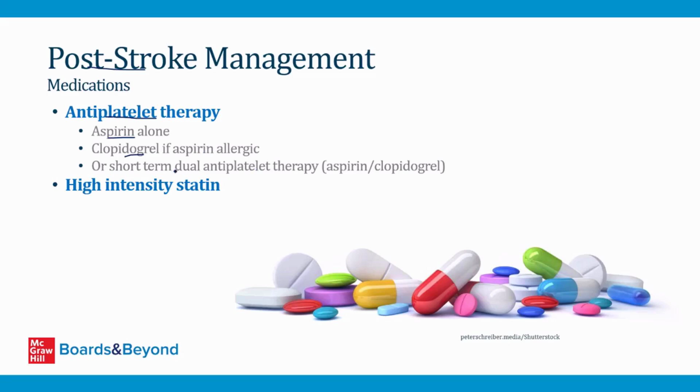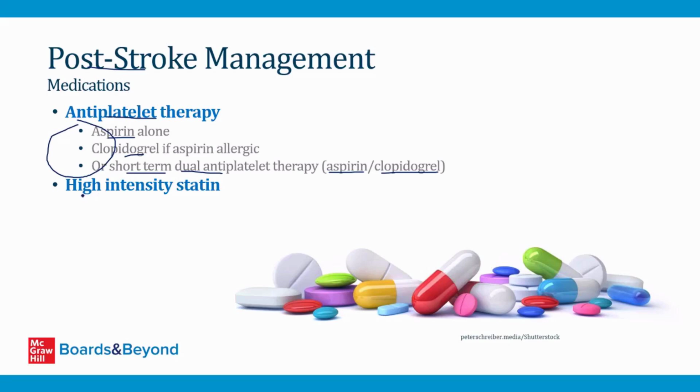Sometimes patients are even given dual antiplatelet therapy with aspirin and clopidogrel for a short duration. If you do a neurology rotation, you'll talk about all the different clinical studies comparing these different strategies. And there are certain patients in certain situations where aspirin alone is used or where dual antiplatelet therapy is used. This is not something you need to know for step one.